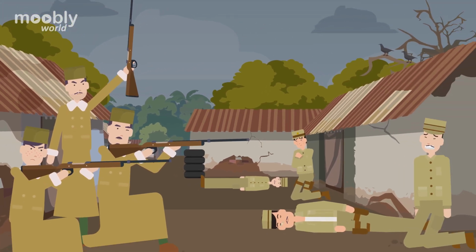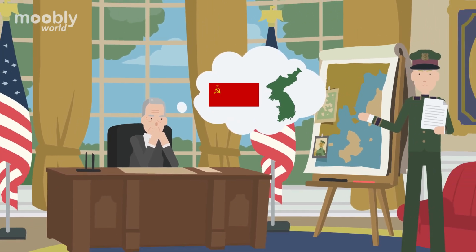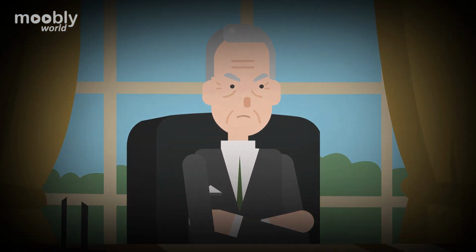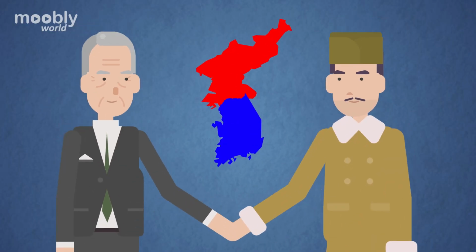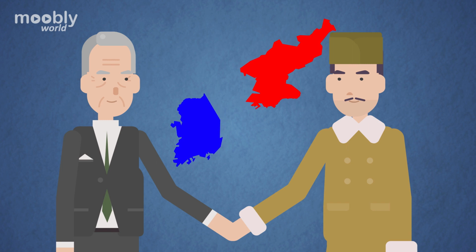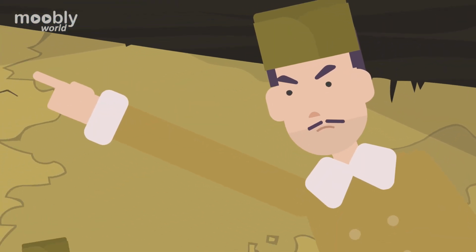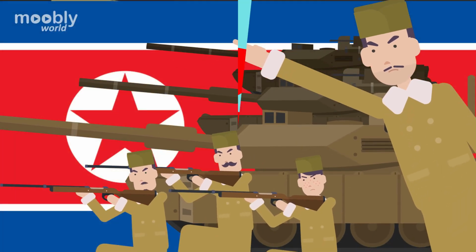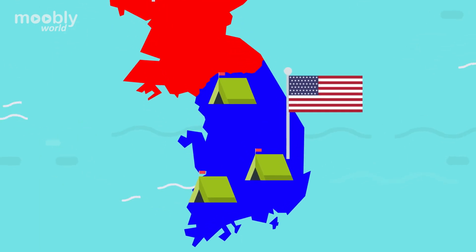When this happened, the US thought that the Soviet Union might conquer Korea, and they did not want this to happen. Thus, they made a move. Ultimately, the US and the Soviet Union agreed to divide the Korean peninsula because the Soviet Union used the northern route when they entered and had a small base. They took this part of Korea after they defeated the Japanese. On the other hand, the US would establish a base in the southern part of Korea.